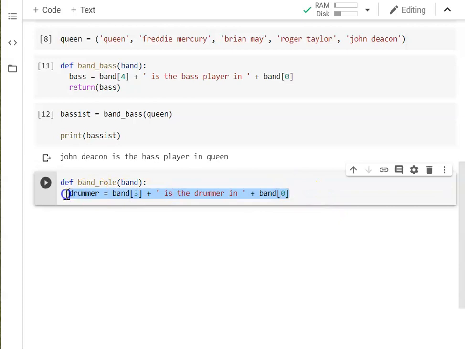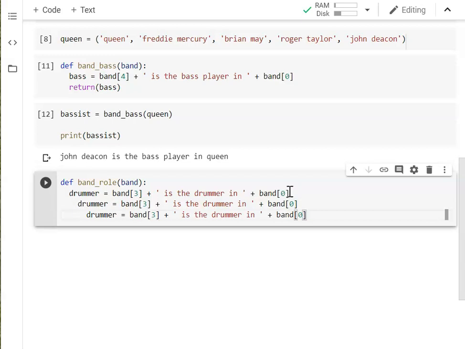We're just going to copy that, because we'll also do the singer and the guitarist. So just keep an eye on your tabs if you do a copy and paste. They all need to be perfectly lined up. So drummer; singer is in position 1, and they are the singer in the band; and guitarist is in position 2, and is a guitarist in the band.